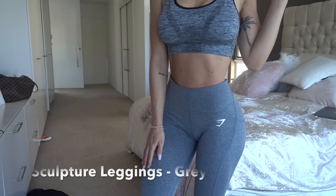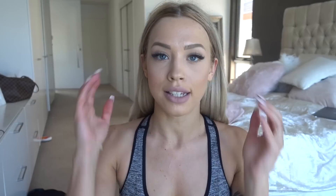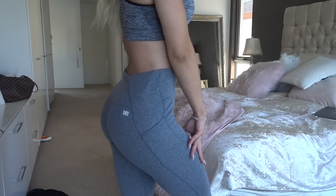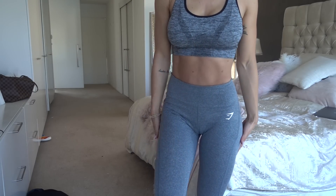Next I'll show you the sculpture leggings in gray — this is probably one of my favorite pairs because I really like the shade of gray. They have the pocket on the side, which I love, and they're really comfortable. It's like a darker heather gray, and I feel like the band is really good — not so tight that you bulge out of it, but it holds you in place a little bit. The sculpture leggings definitely make you feel a bit firmer and held in, which is always a good thing. I also have them in black, which I wear pretty much all the time — they're probably in the wash right now.